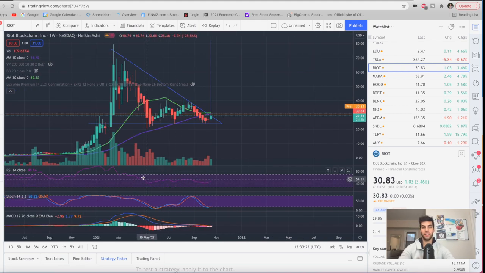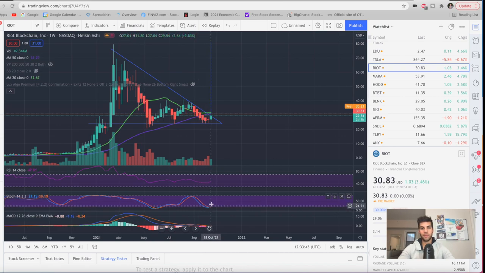Some red flags here is the RSI is still continuing to downtrend, even though it's flicking up here on the weekly chart. If it continues to downtrend, that means that this is going to be short-lived and, you know, at best we'll push up to like 32 to 35 and then trade sideways or down. We would like to see the RSI be higher on the weekly. That's one of the biggest red flags here.